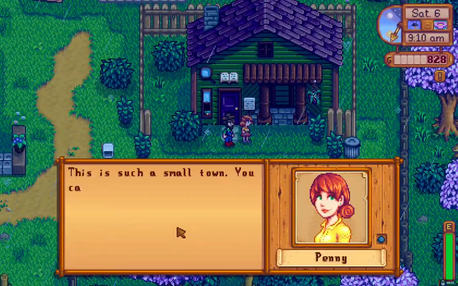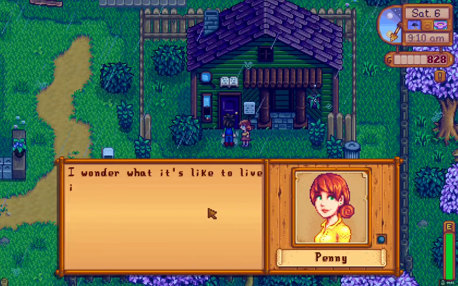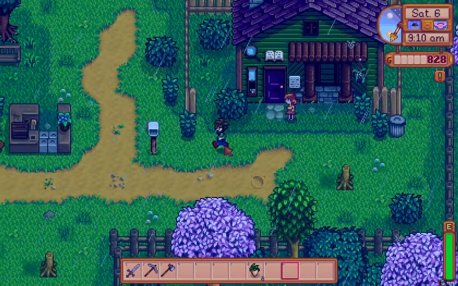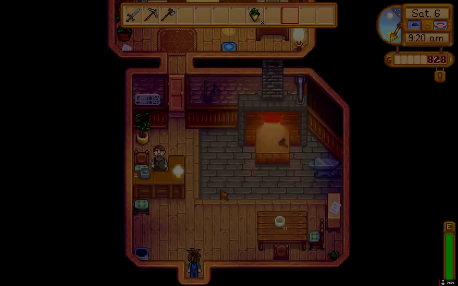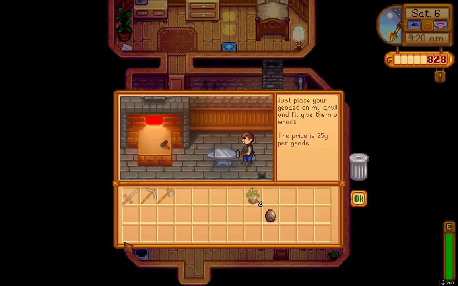Hey! What's happening? Yeah, I know, right? What's happening? What's up? Yeah. City's bad. You don't want to go to the city. The city's no place to be. That's why I come here. Hello! What's happening, boss man? Geodes! Alright! It had to cost me 25 gold to... Give it a whack. Let's do it.